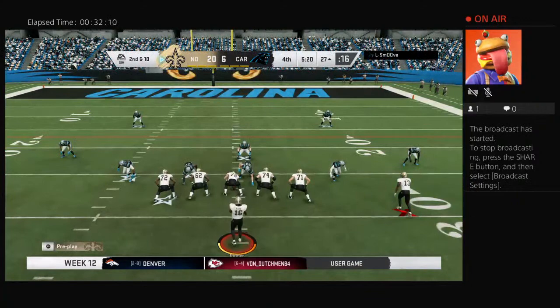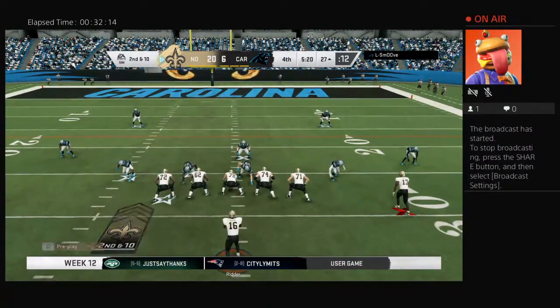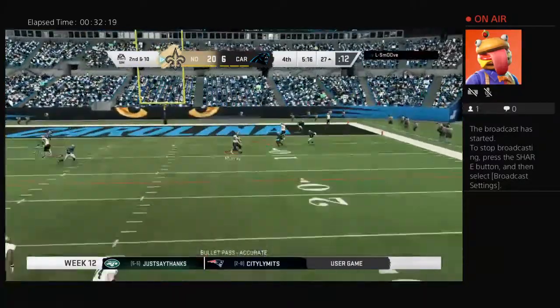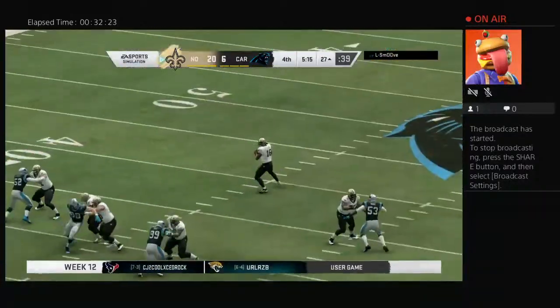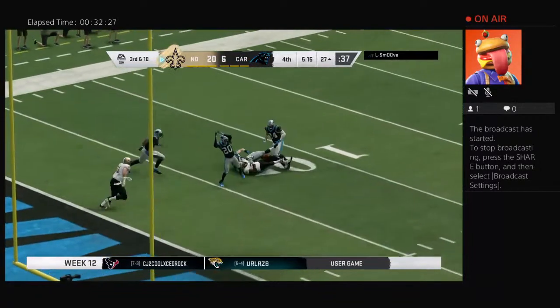Second and 10 now from the 27. Let's go, D. Now back to throw. And that'll be incomplete. Took a pretty good shot as he tried to pull that one in. Couldn't hang on, 3rd down.